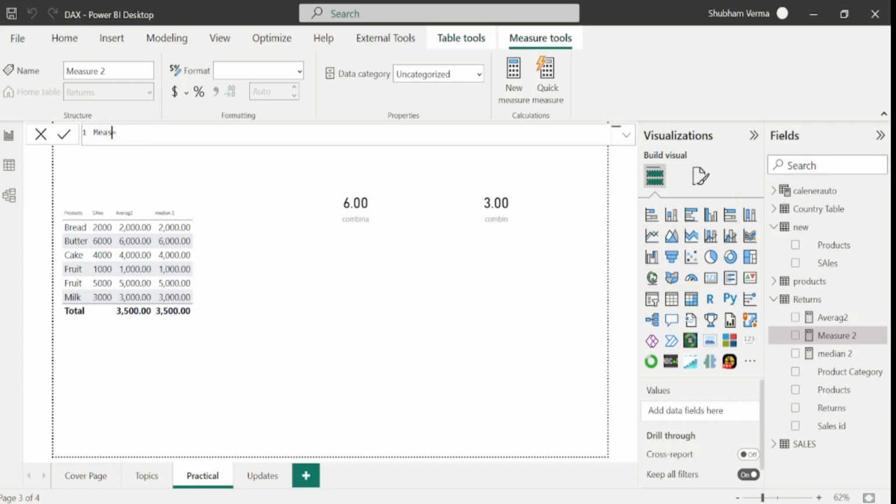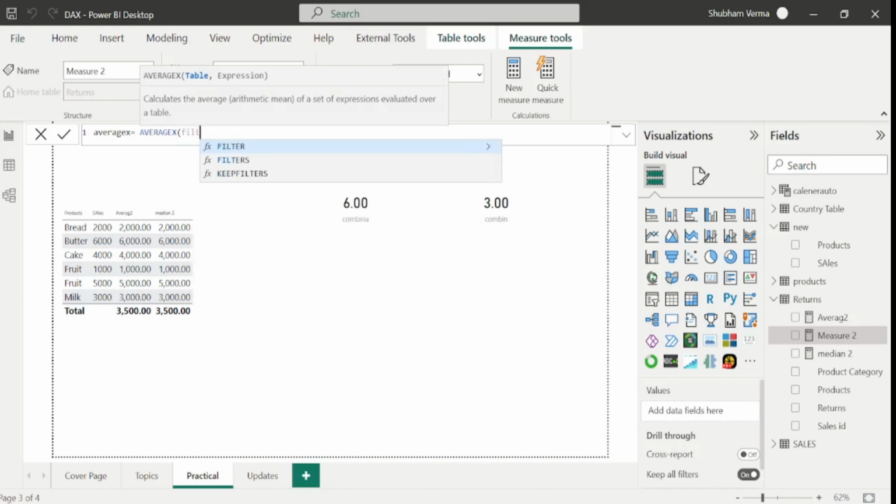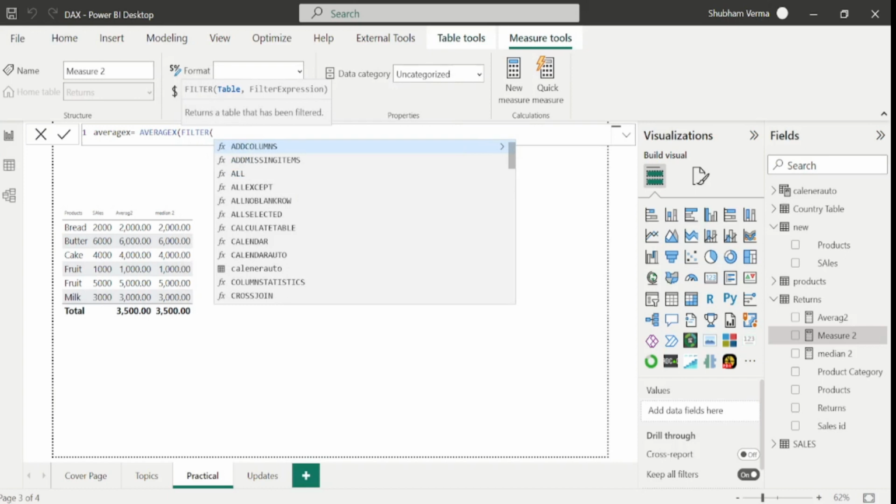And let me rename this measure as average x. And now I will write my DAX function, which is AVERAGEX. And under the AVERAGEX function guys, I will use an additional DAX function, which is FILTER, because I want to filter the sales of fruit. So the first parameter is table.